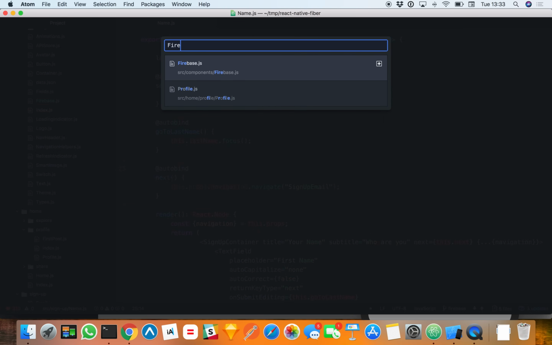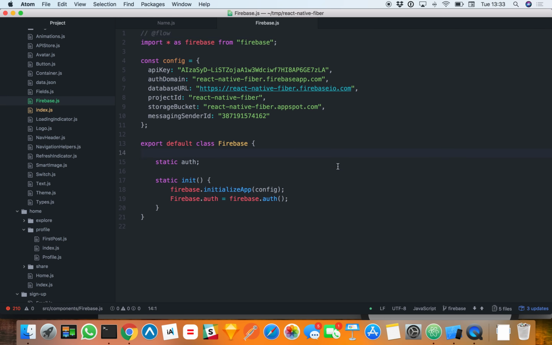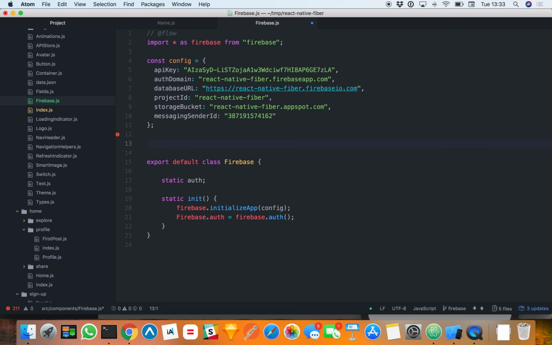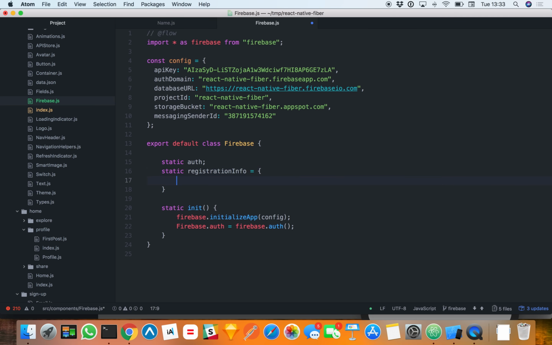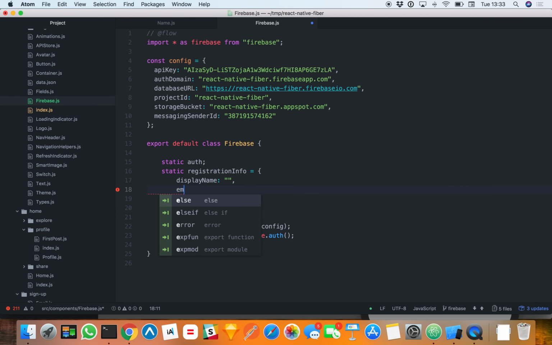Maybe we can store it in the Firebase class. We can create an object called registration info, and it contains display name, email, and email, yes.